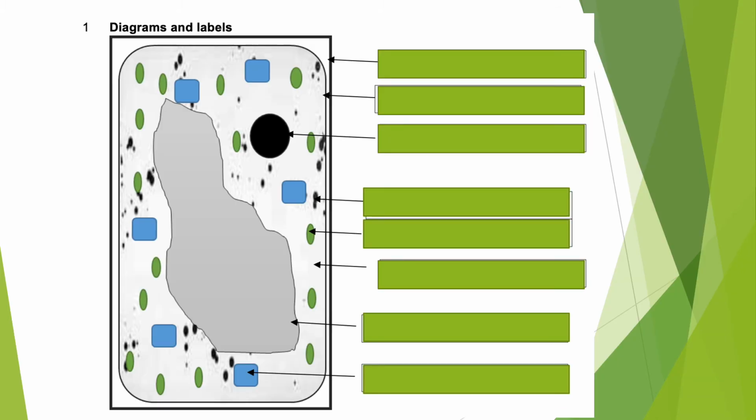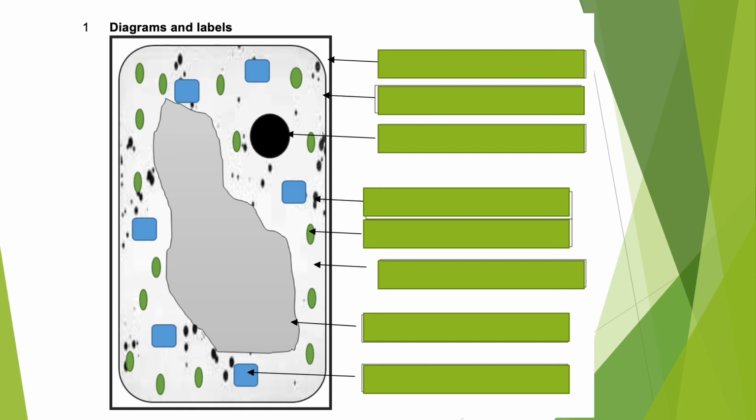So the next part is going to be labeling this cell here. Now it doesn't tell you if it's a plant cell or an animal cell, but that's okay. Most of this you can figure out just by looking at the shape and how many of them there are. You should be able to discern what you're looking at. So again, pause the video really quickly and make sure you fill in all the different parts here. Once you're done with that, we're going to go through the answers.